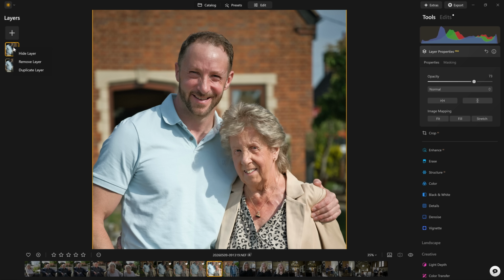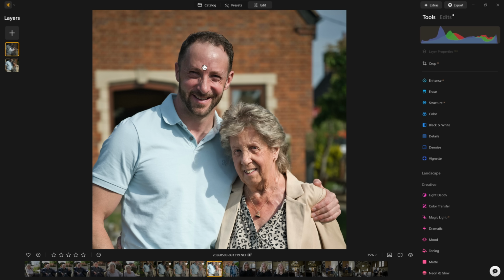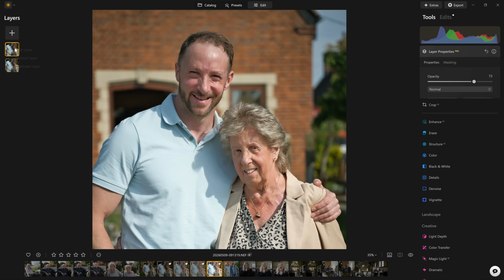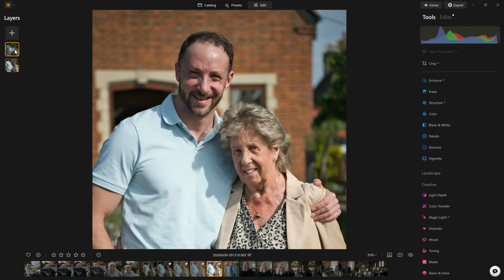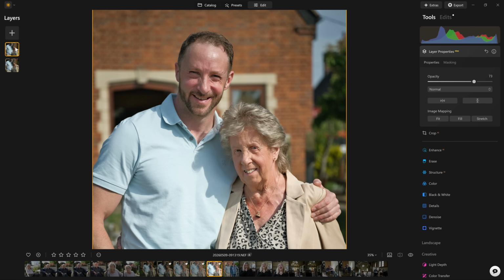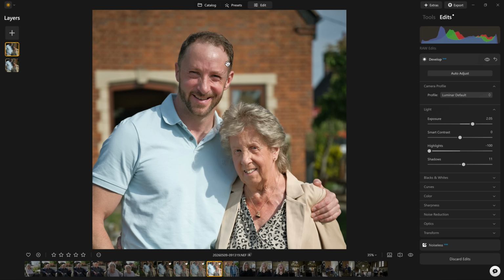All right. Okay, so let's have a look. So we can hide the layer and you can see we have those deep dark shadows back again. And now if we show the layer, we've injected a little bit of light as if we've had a fill card just off to the side of the camera, just pushing a little bit of light back in. So before and after. And the great thing with this technique is if you want to make some adjustments, now this is all set up, you can come back into the develop raw mode and you can play with these sliders and just get it dialed in exactly how you want it.